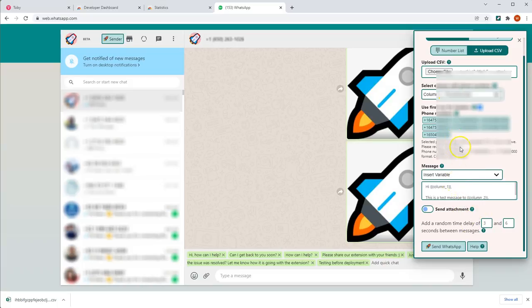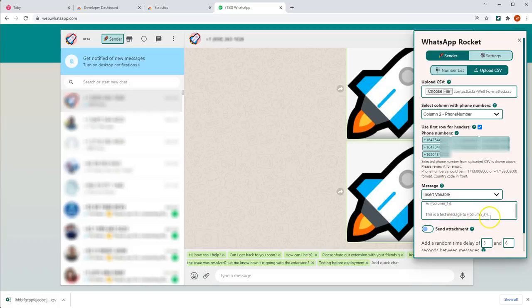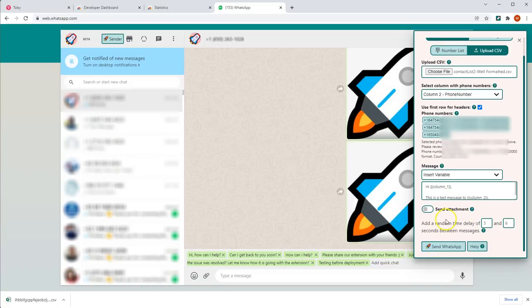Once you are done with this, you can see that you have selected the column and customized the message. Whenever you customize the message, you see that it automatically shows the double curly bracket in front and at the end. One more thing: many of the Excel sheets that you upload might not have a header. In that case, you can remove this checkbox. We have provided you this customization option because we understand that you might have different kinds of Excel sheets when you export from different systems. In my case, I do have a header, so I need to ignore the first column. So I put it like this, and then I go to the bottom and I click send.